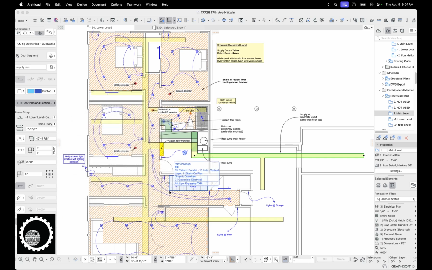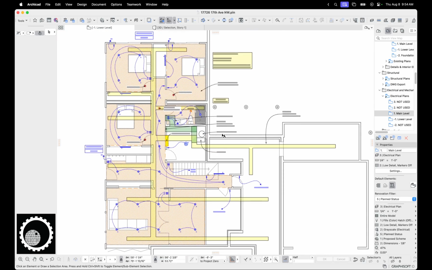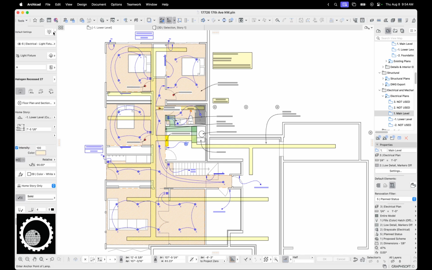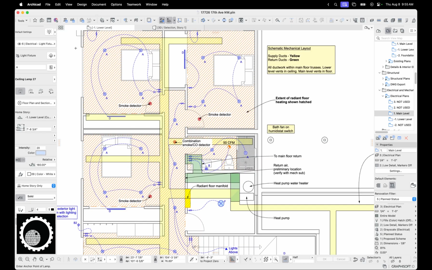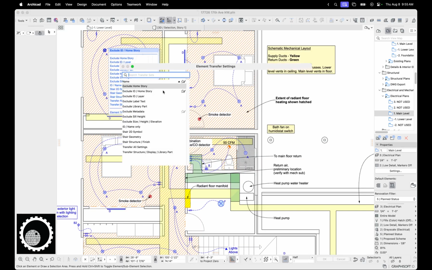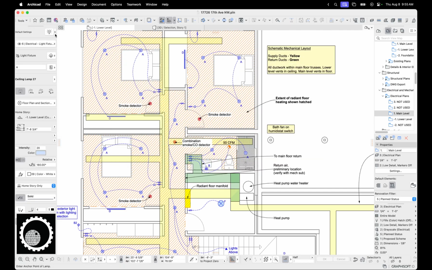This is the first time on a project I've shown ductwork like this, and I wanted to just try it. If this becomes a regular thing, I will then create a graphic override for it. But this is where this is going, right? Once all this stuff becomes automatic and you're choosing lights and just picking from favorites, and these favorites already have the ID set up. Archicad has an error; it should just be exclude home story. So if I go to lamp and I choose this, you can see its ID is F. Go here, its ID is E.